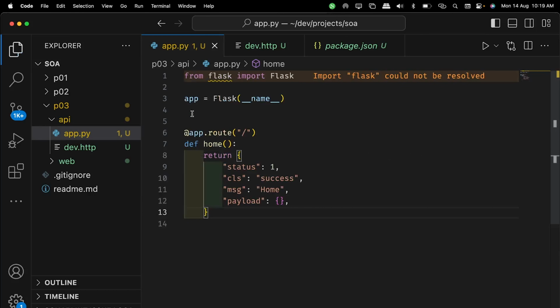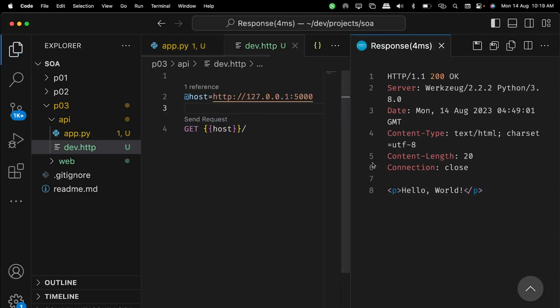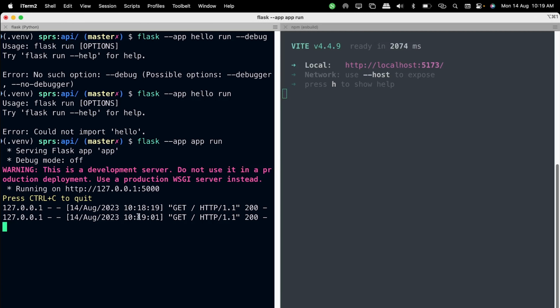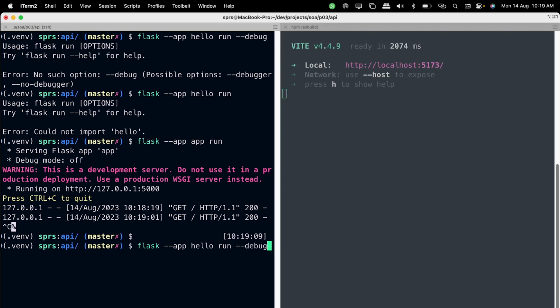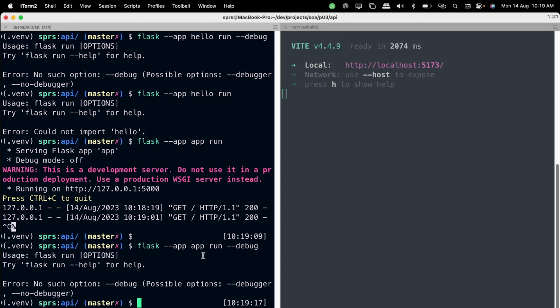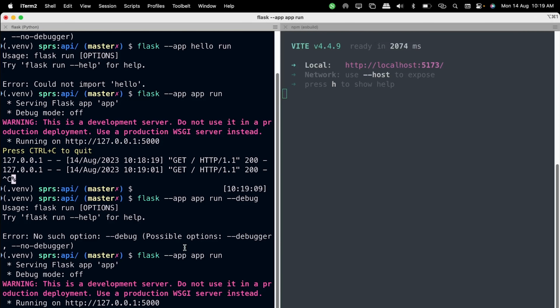Yeah. So now we can go and check again whether it is working fine or not. See what happened here. It returns the previous one. It means that either the server is not restarted properly, right? So we'll stop it and try to run it again. Debug is not working. We'll see what can be done. For now, I'll restart it. Okay.